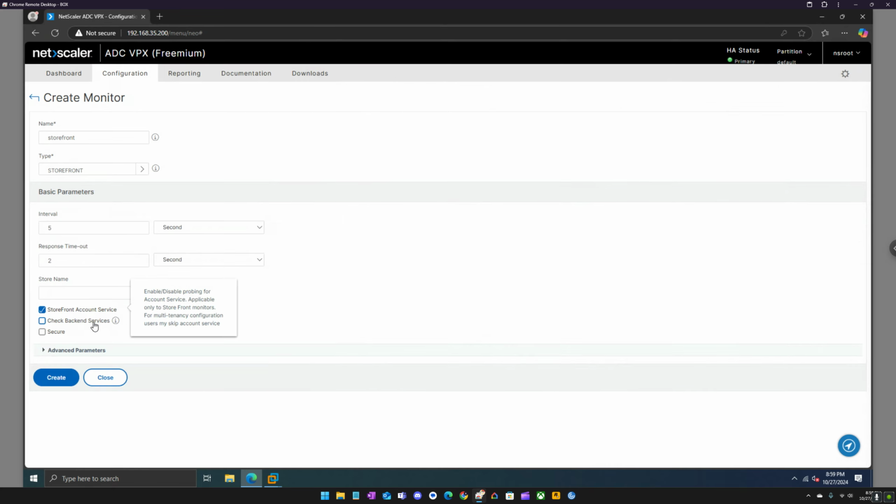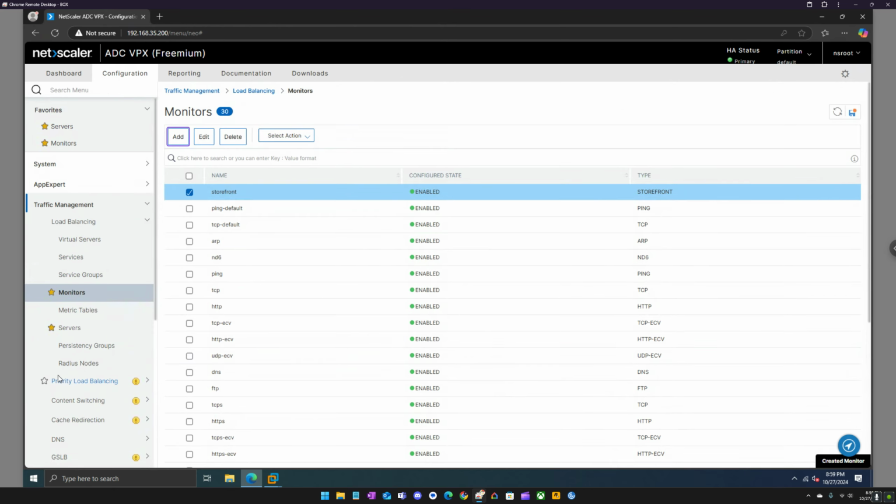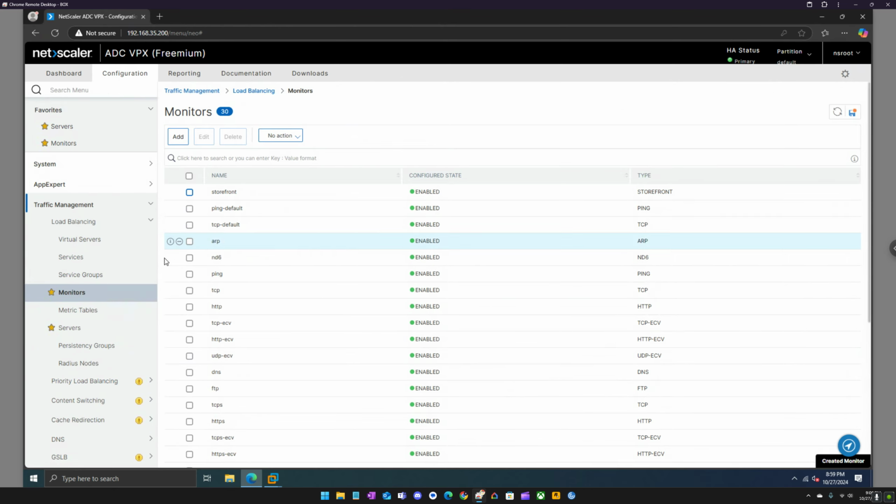We're not doing anything with backend services. I believe that requires some extra work, and we're not doing anything secure. No need to look or do anything with additional parameters for what we're doing. Again, it's all dependent on your environment when you get there. We're just messing around in a lab to get these components going. The rest of it, again, is dependent on your environment. So we got a monitor.